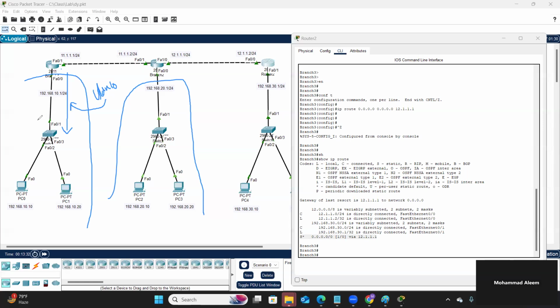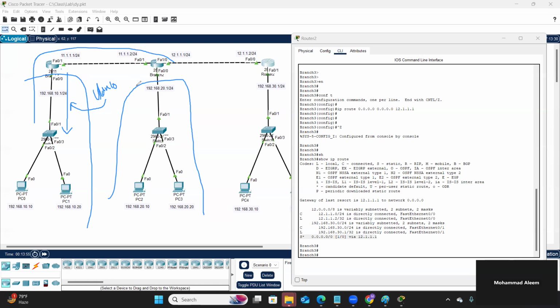Otherwise, you cannot route without routing protocols. Even though you configure your LAN prefixes on VLANs, if you want to route from the router, you need a routing protocol. For that, you can use static routing, default routing, and dynamic routing.